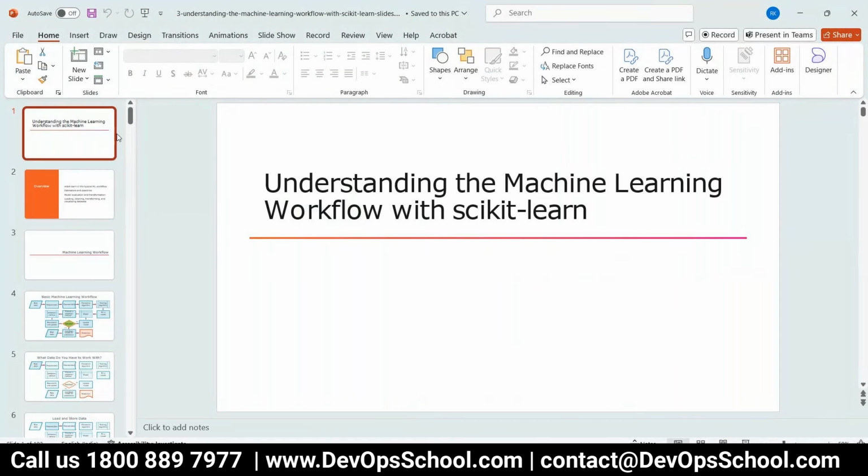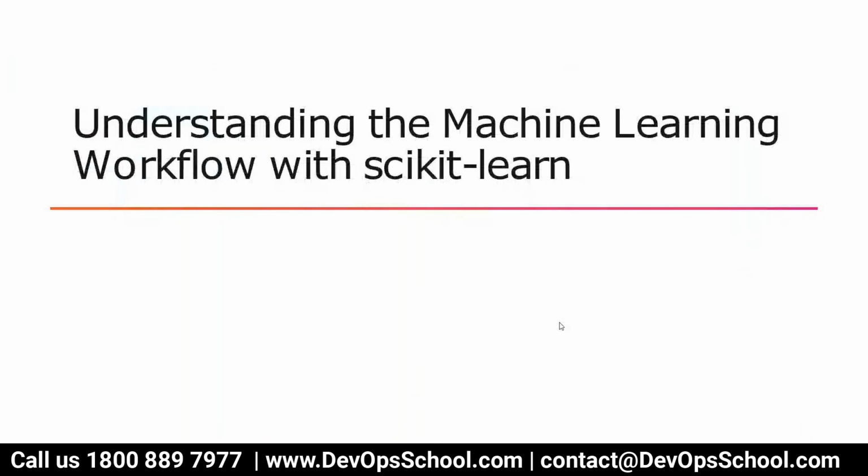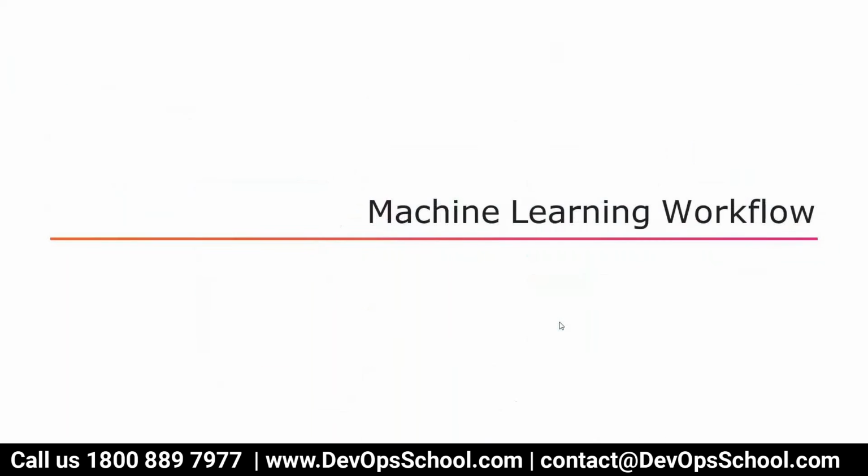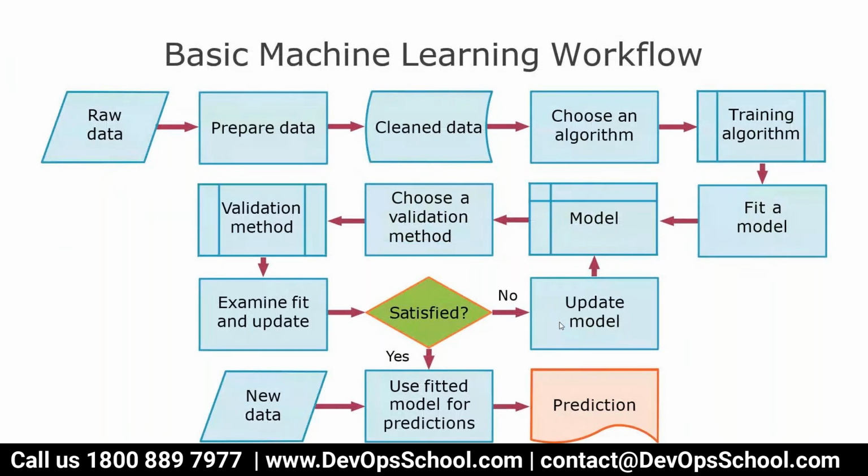Okay, so now the workflow has to be discussed before I show you some demo. So what are the workflows we have? This is the very popular workflow. I have shown you a similar image in the past also. These are the basic machine learning workflow stages, and for each of these stages you have different algorithms and different tools. For example, you have to collect the raw data. How do you collect it? There are so many tools available for that. Then you prepare the data, then you clean the data.